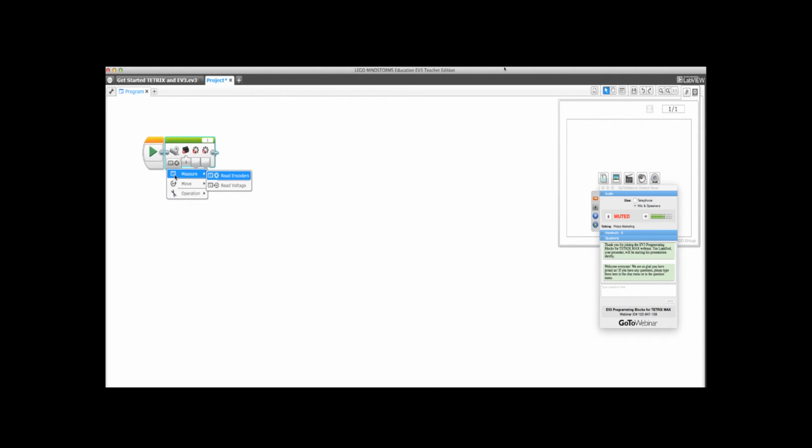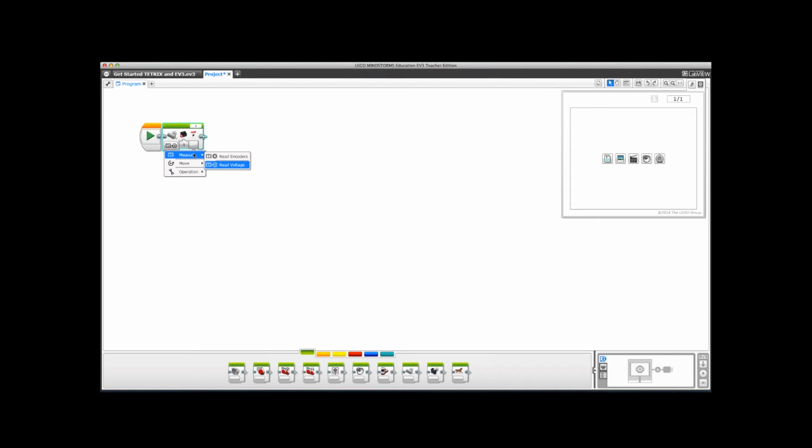We can measure and we can read the encoders if you have encoders. So it's very important to know that the DC motors don't come with native encoders on the motors. That would be something that you have to add to the motors to be able to use this function in the block. But we wanted to put it in the block. So if you've got encoders on your motors, you can read those, or you can read the voltage from the motors. Notice that when I choose a particular mode on the block, my options to the right actually change.